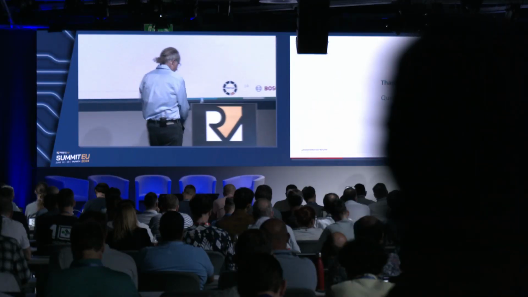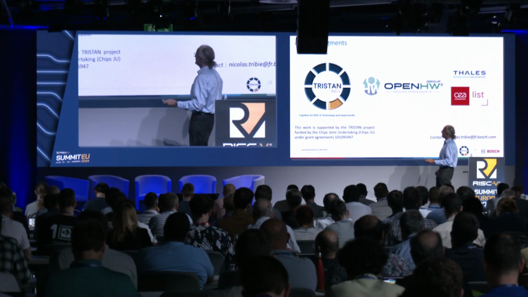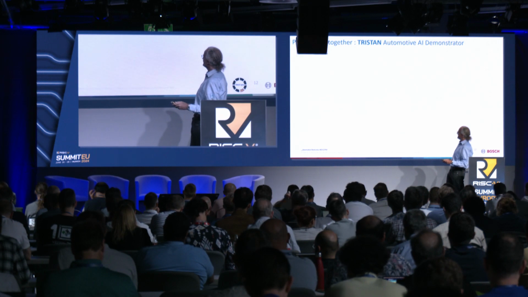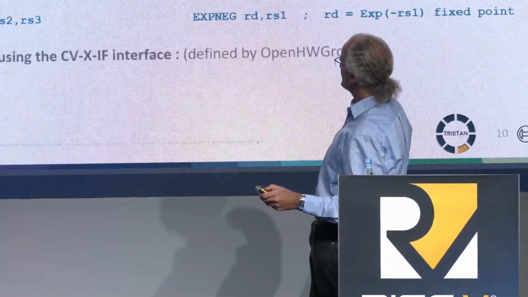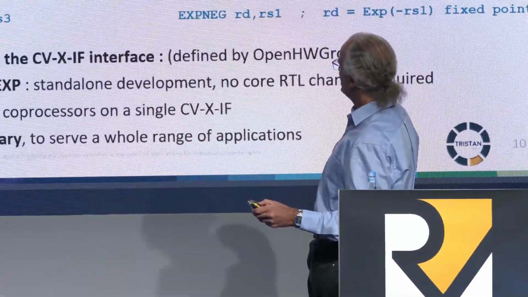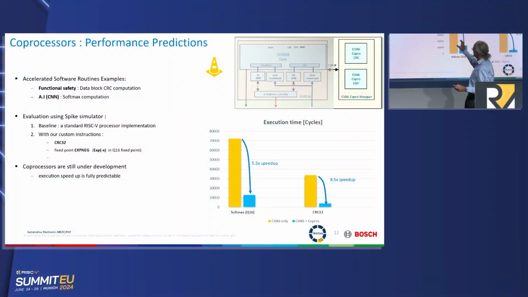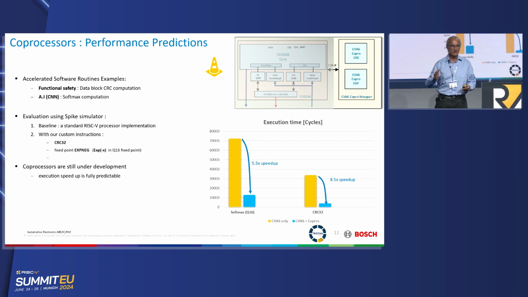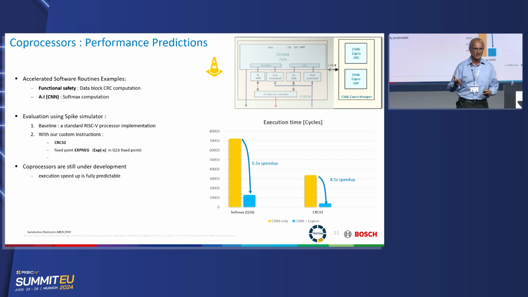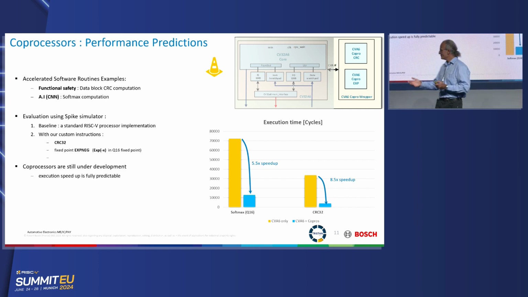Okay, so I can come back to the slide there. For the coprocessor, yes, we use Spike. Somewhere like here. For the coprocessor evaluation, we use Spike to evaluate the performance. We use Spike to simulate the code without the coprocessor, and then we use Spike to simulate the code with the coprocessor, and then we did a ratio, because Spike is not cycle accurate, but we know from the design how many cycles our coprocessor will take, so we did a ratio to derive these numbers.